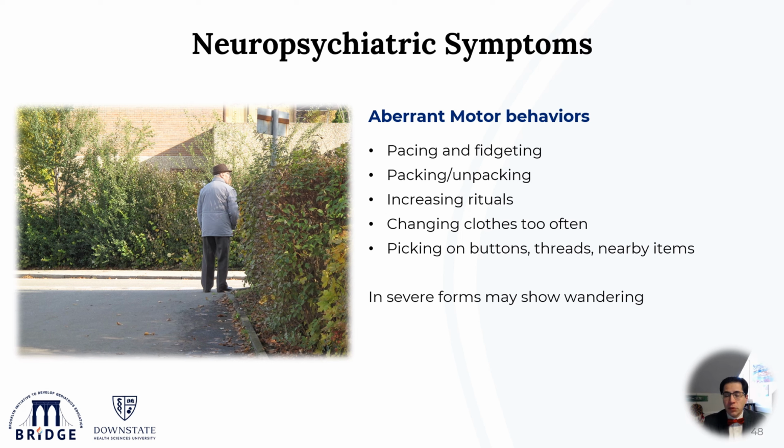Next is aberrant motor behaviors that are mostly increased motor activity that doesn't really have a purpose, including pacing, fidgeting, packing and unpacking either bags or drawers, increased rituals that again are purposeless, changing their clothes and outfits too often, picking on buttons, threads, and maybe items around them. In severe forms, it may show some wandering behavior where they decide to go outside and just keep walking.